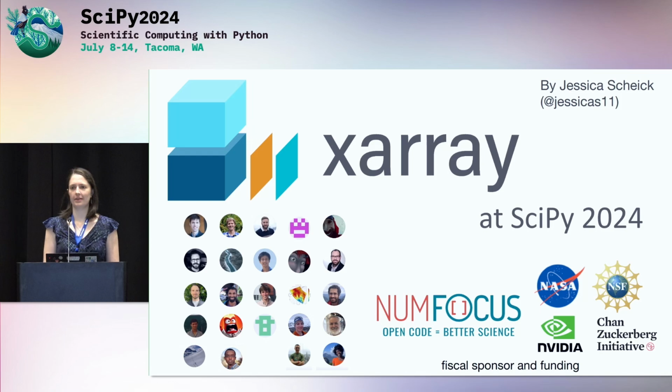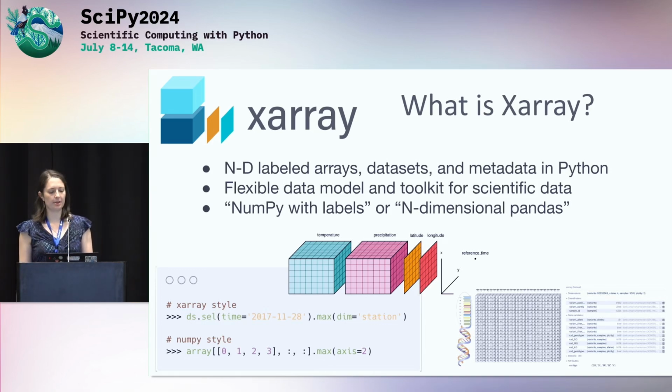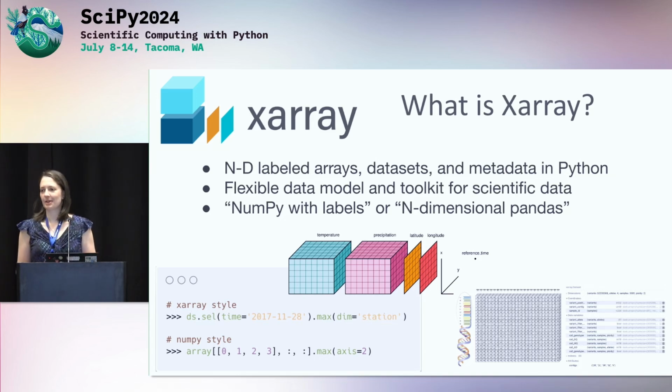And of course, thank all of our various funding sponsors that help a lot of us fund our time to work on Xarray. So for those of you who have maybe not worked with Xarray before, what is Xarray? It's a Python library that allows you to work with your data arrays as N-D labeled arrays, datasets, and metadata, put them all together in a really great model for interacting with your data based on labeled axes, so latitude, longitude, if you're like me and you have a background in earth science, but you could also use it for numbering the genomes of the mosquitoes that you're studying as well. So very, very diverse applications.